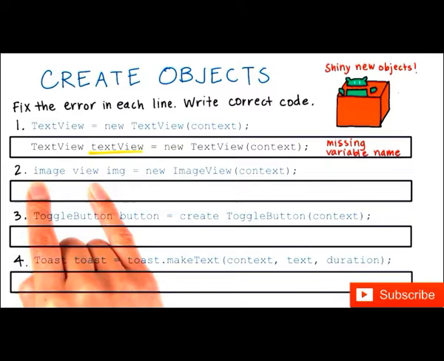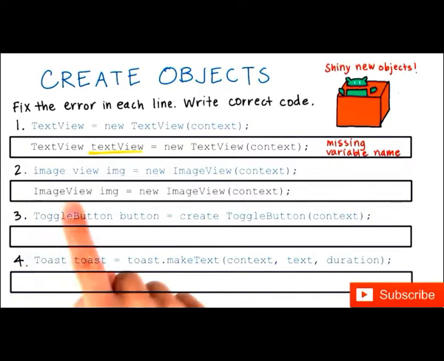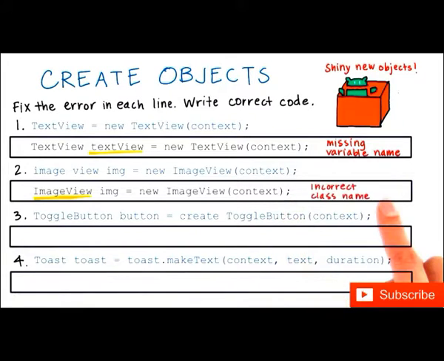Android defines a class called ImageView with a capital I and a capital V, and it's squished together into one word. A valid class name can't have any spaces in it. The variable name looks okay, and then creating the new image view looks okay as well. So the only error was that it had an incorrect class name.